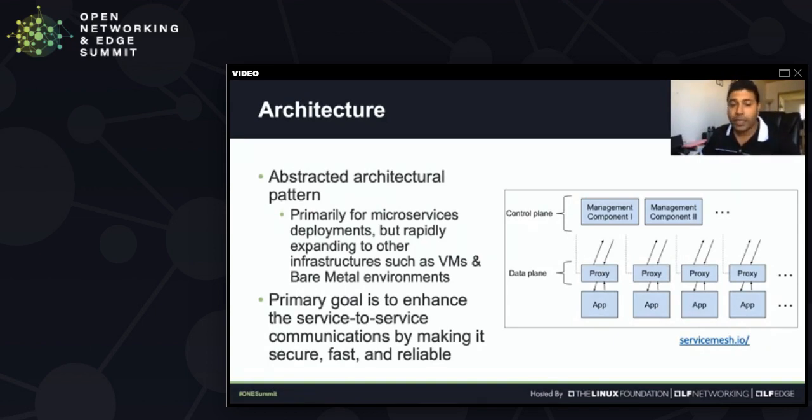So for all the hype, the service mesh is a pretty straightforward architectural pattern. It's nothing more than a bunch of user space proxies stuck next to the service or app. Where is it stuck? We'll talk about it later. But that is referred to as a service mesh's data plane. And then you have the control plane, which coordinates the behavior of the proxies with an API. And as a user, you interact with that service mesh control plane using that API.